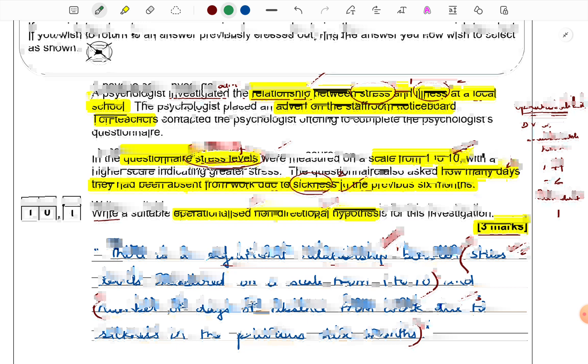Always write according to what is expected on the question to avoid wasting your time and to show that you have examination skills more than syllabus or content related skills. Okay, now it was clearly mentioned when we read the question that there was an advert placed on the staff room notice board. Reading that advert, 10 teachers who are interested contacted the researchers.